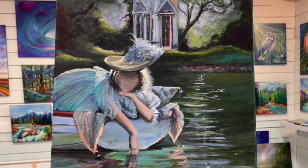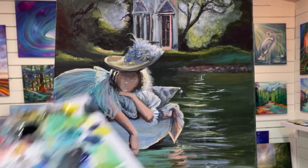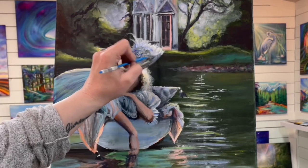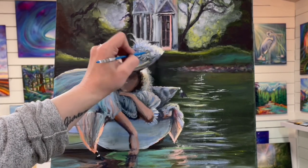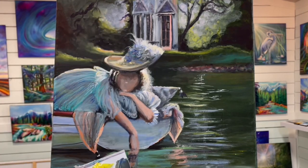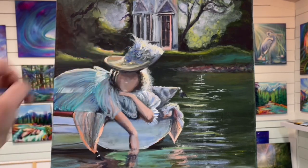And I switched over to my tiny little 1-inch liner brush just to create those little wispy looking feathers on the top of the hat where we've got that nice bright highlight. Again, neon orange, neon yellow warm with titanium white, no water.